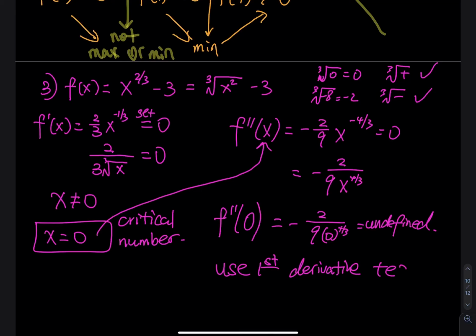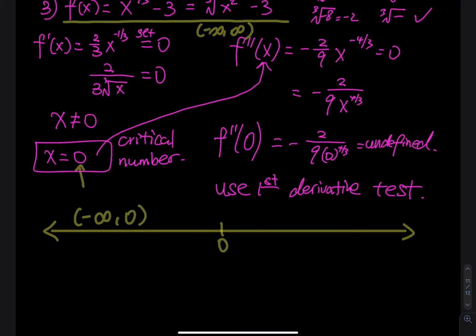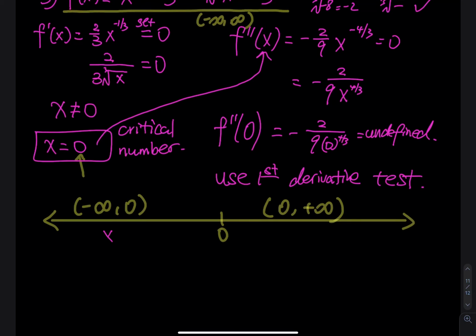All right. So when you see this, we have to use the first derivative test. What is the domain of this function? The domain of this function is that x can be any real number. But if you consider the critical number, yes, x can be any number, but when x is equal to 0, the function is not differentiable. So when you draw your number line, you have to omit the 0. You put a 0 right here. Therefore, that gives you two test intervals: from negative infinity to 0, and from 0 to positive infinity. Then you test x equals -1 and x equals 1. Again, don't pick big numbers to torture yourself.